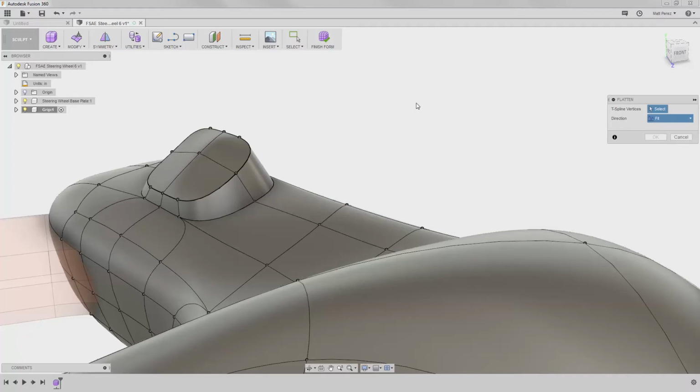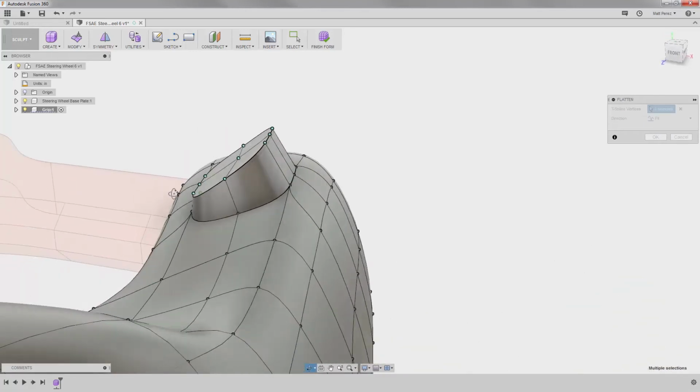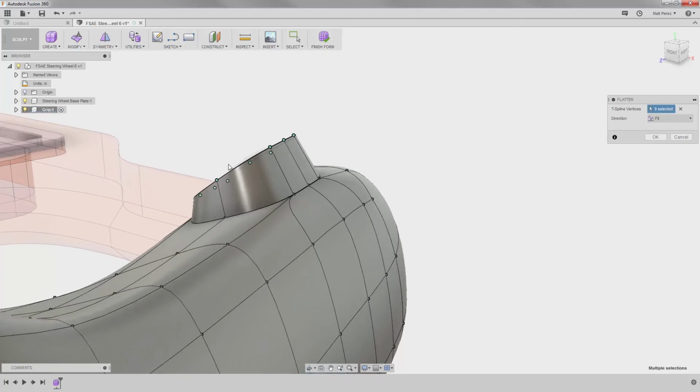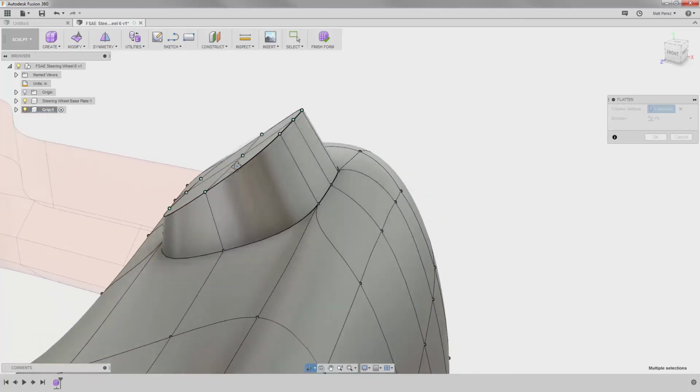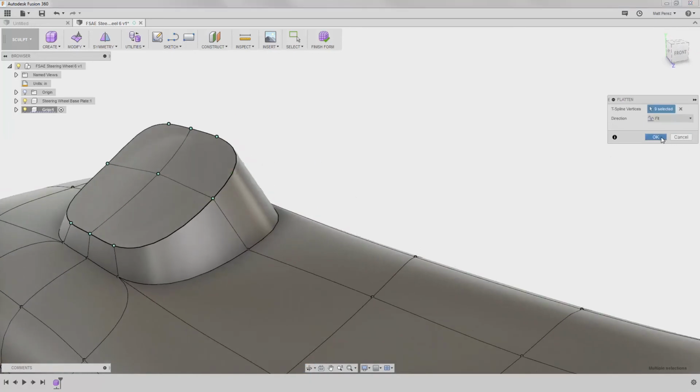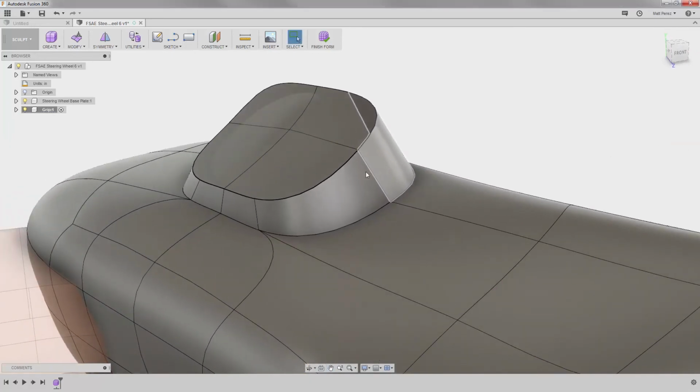In our case, make sure the direction is set to fit, and we want to start by selecting this midpoint, and we're going to select all the points around this face. As we get at least 4 vertices, it'll start to average it. And we can see a preview on screen of the ghosted image of what the shape used to look like. If we zoom in slightly, you can see a slight ghosted edge here. Once we say OK, we now have a flattened version.